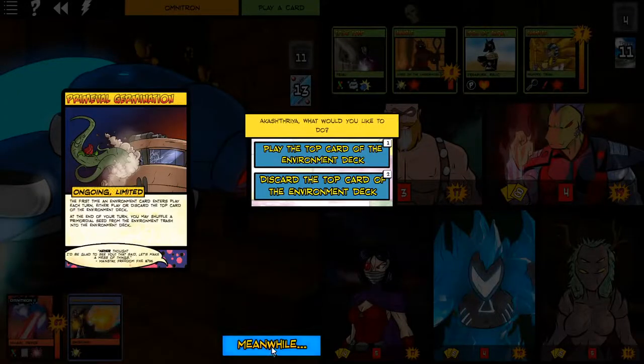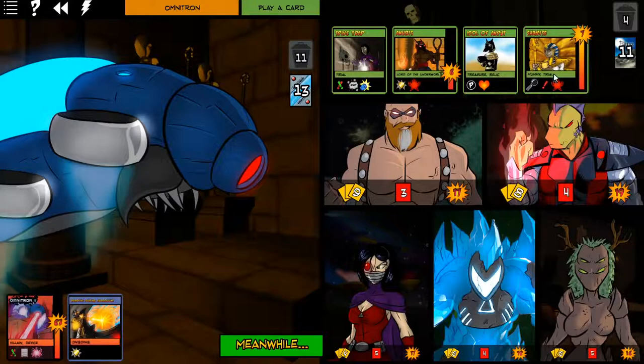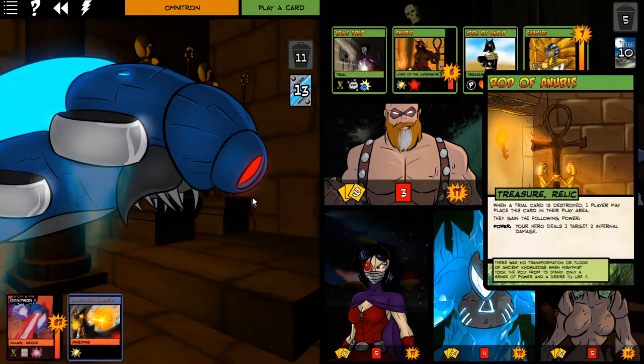Shamis. When he enters play, search the environment deck for the Rod of Anubis, put it into play, search the environment deck, shuffle it. In the environment turn, Shamis deals a non-environment target with the second lowest HP 2 infernal damage. Discard the top card of the environment deck.